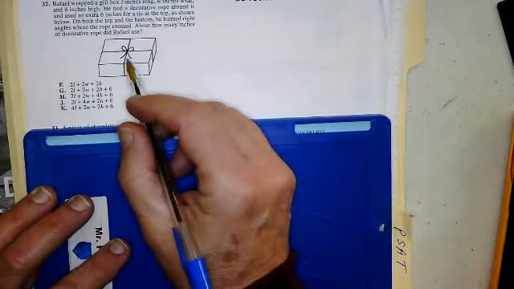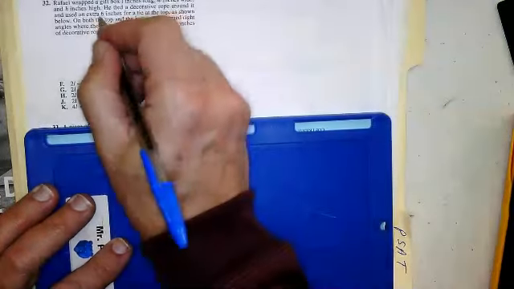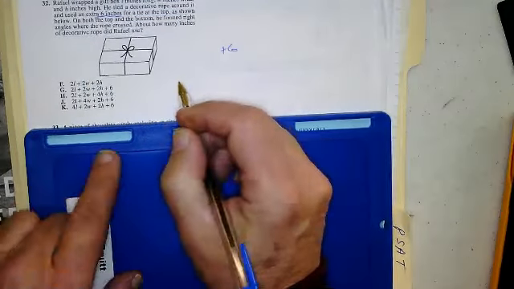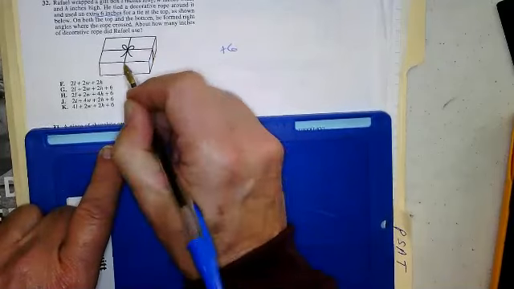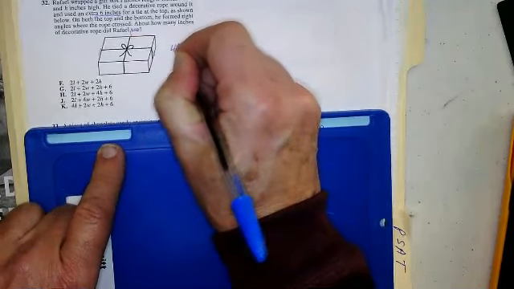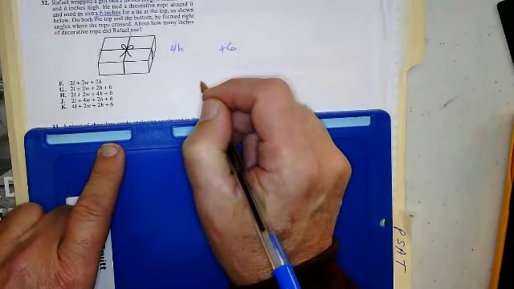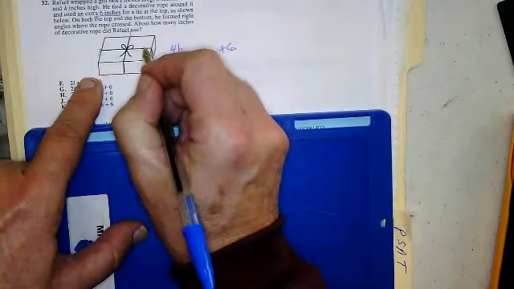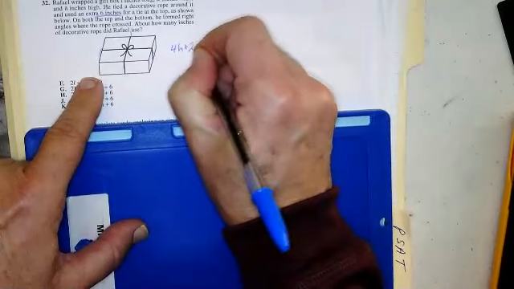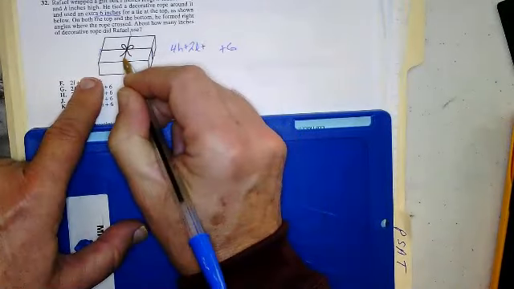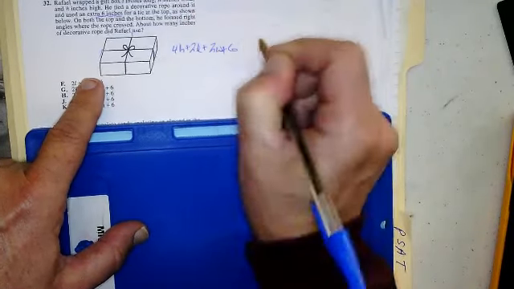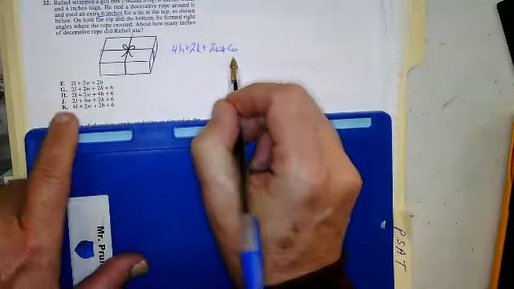We want to know how many inches of rope he has. Let's use 6 inches for the bow. So we've got a plus 6 out here added to something. Well, let's look at it. There's 1, 2, 3 on this side, 4 on this side that we can't see. There's 4 heights. Okay? And then this is our length. There's only 2 L's. So that's plus 2L. Plus, and then there's 2 widths, here and on the bottom. So that's 2 W's. So there's our 4H, 2L, 2W, and a 6.